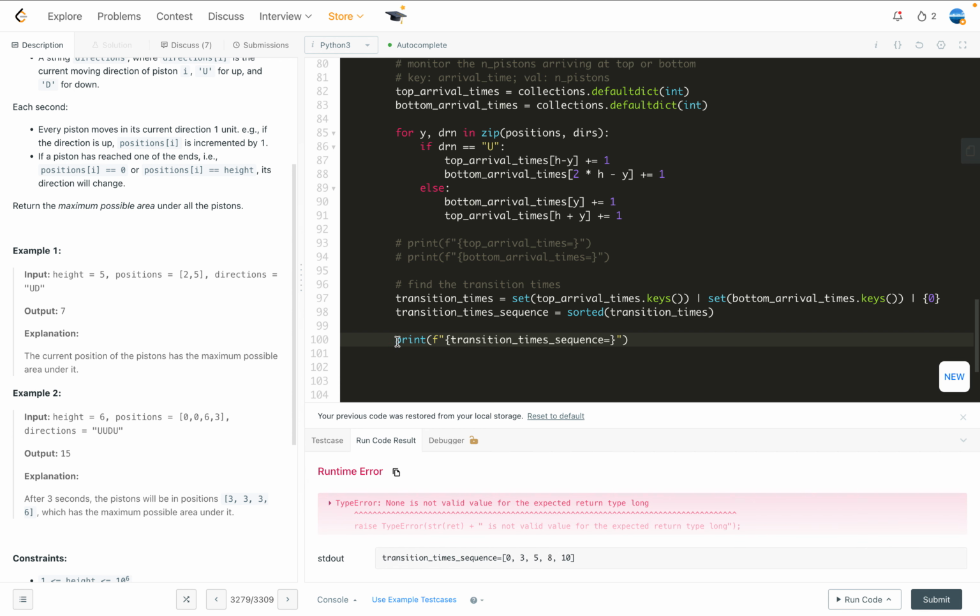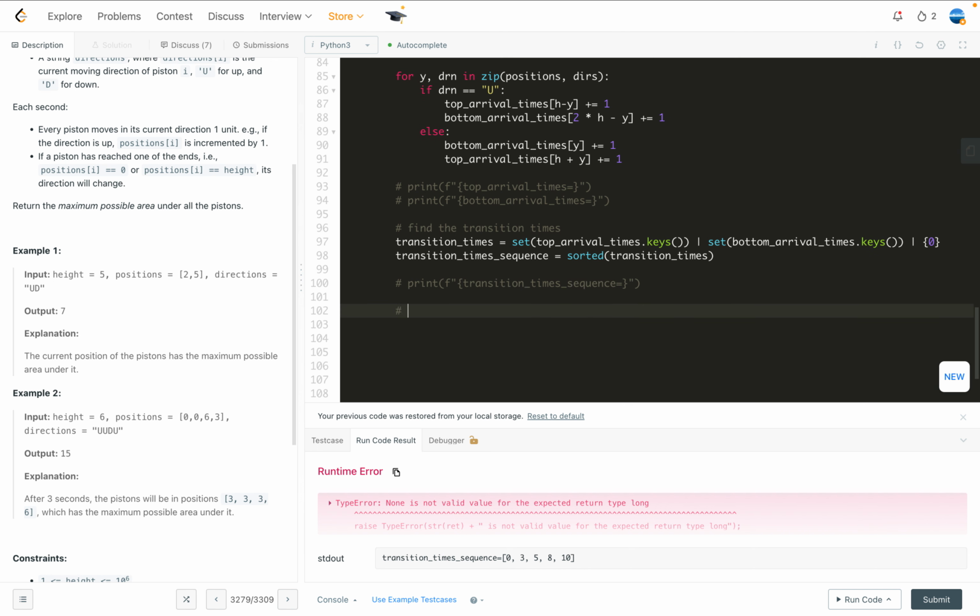So now we are ready to prepare the return. We want to continuously track the change of total area of the pistons. So we're going to use a running variable.